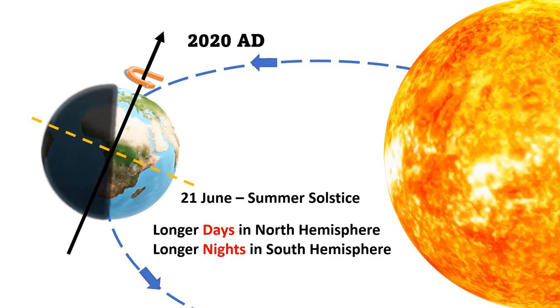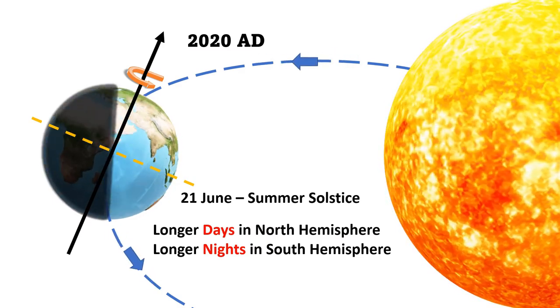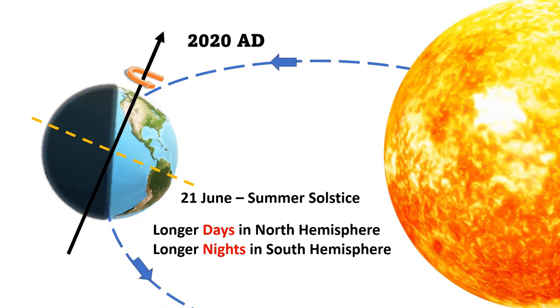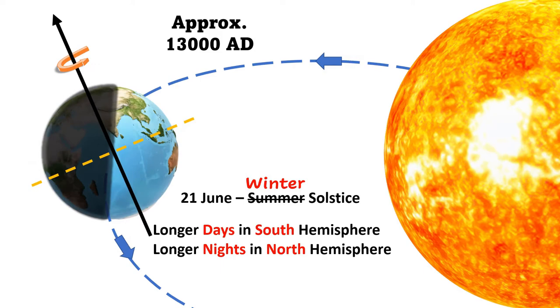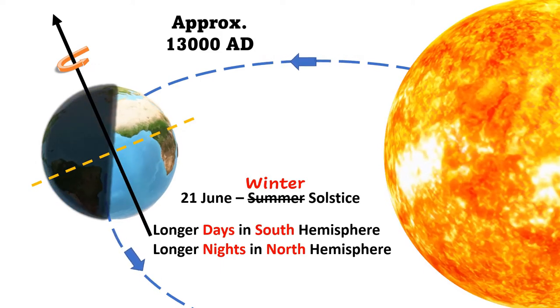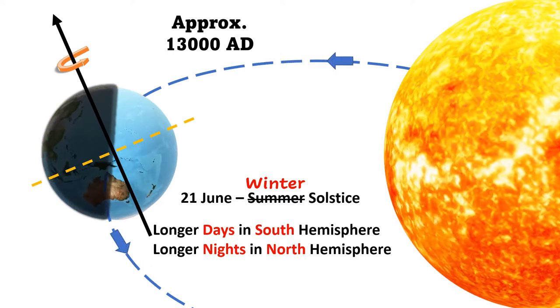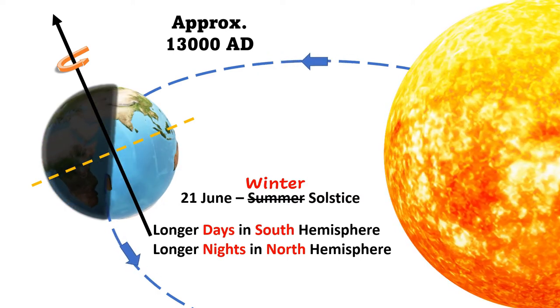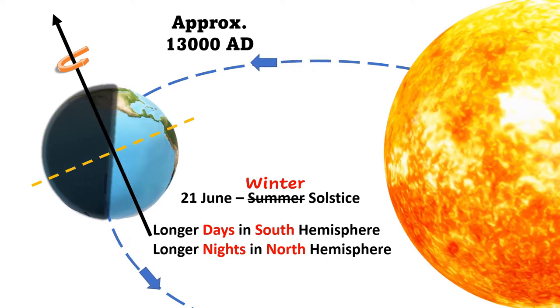How will it affect our seasons? Well, for starters, it is going to be hot summer days during Christmas time, as all our understanding about equinoxes and solstices will simply reverse. But hey, don't worry. It will be very slow and progressive change and we may not even notice it if we humans are still around by then.